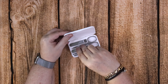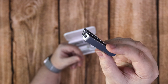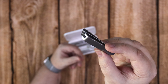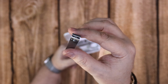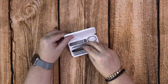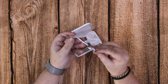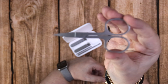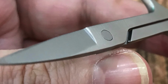Xiaomi products are very well made usually. And as you can see here, they really do look very nice. Beautifully engineered, precisely made. And then you have a pair of scissors as well. Now these scissors are slightly curved, so they're perfect for, again, cutting your fingernails or toenails or even your nostril hairs.